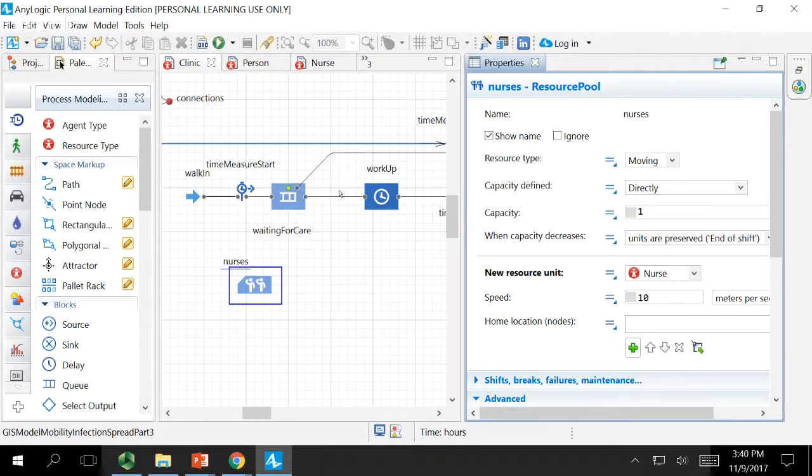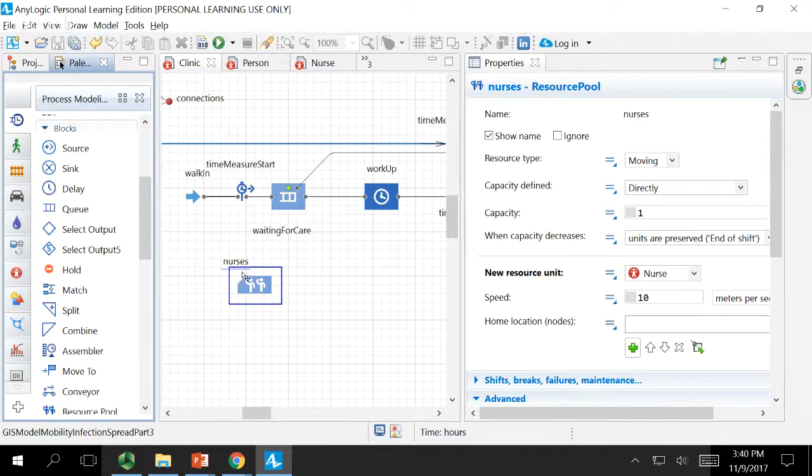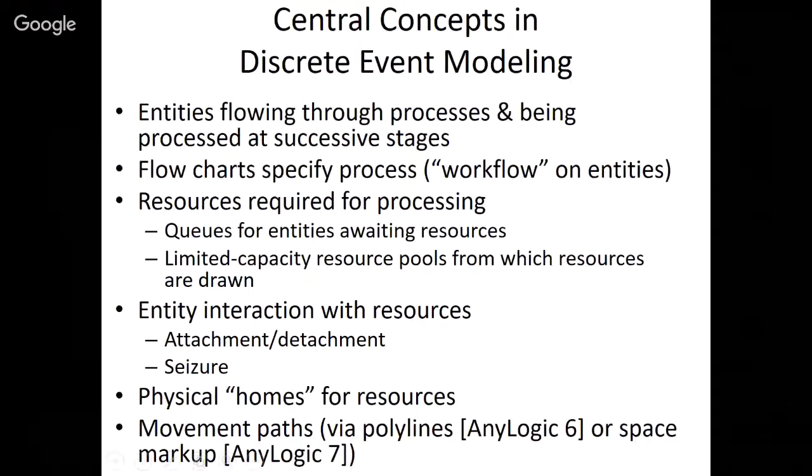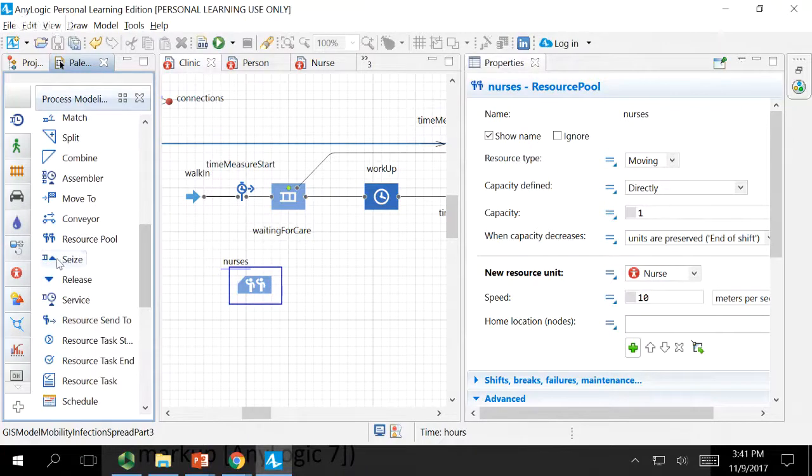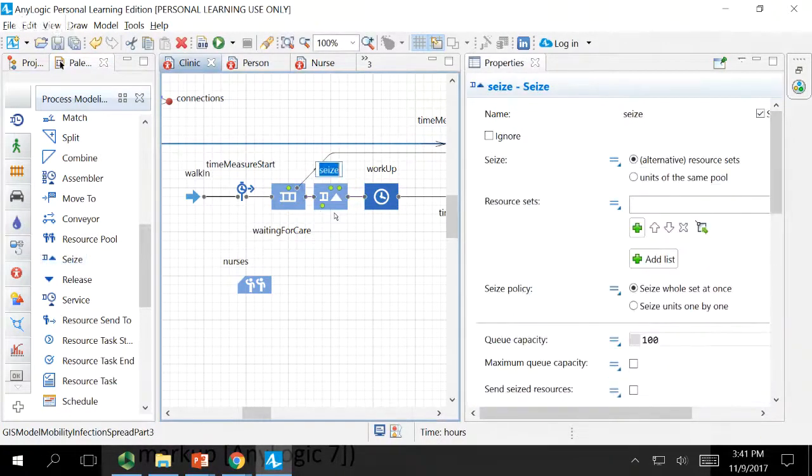And we're going to put into place here a little bit of logic governing the assignment of these resources to patients flowing through here, to the entities, okay? So specifically, you may recall in my earlier comments, I had noted in those slides that we have this notion of seizure. Seizure here means that we acquire a resource, we're allocated a resource, we're assigned a resource. We use different names for it, but the resource is something that's associated with a given patient for a certain period of time exclusively. At a later point, they release it, okay? So what we want to do here in the process modeling library is drag down and add what's called a seize block. Now, the seize block is going to be called allocate nurse, okay?